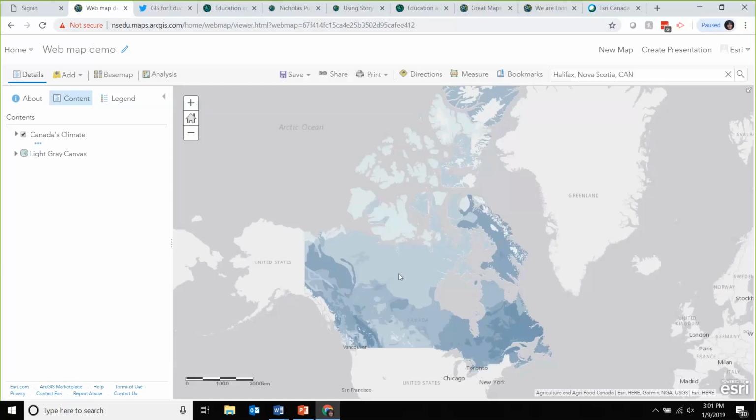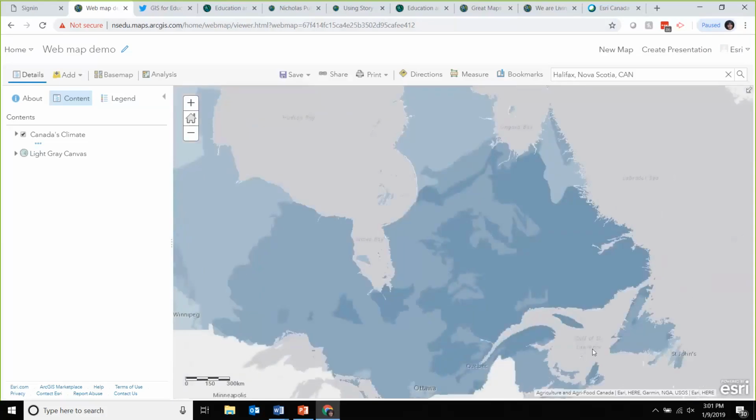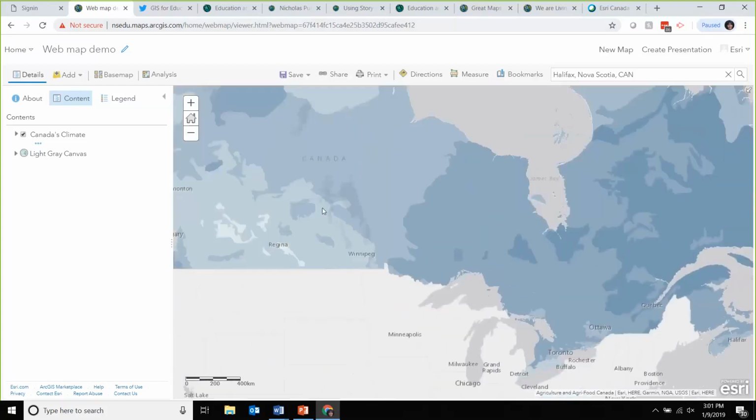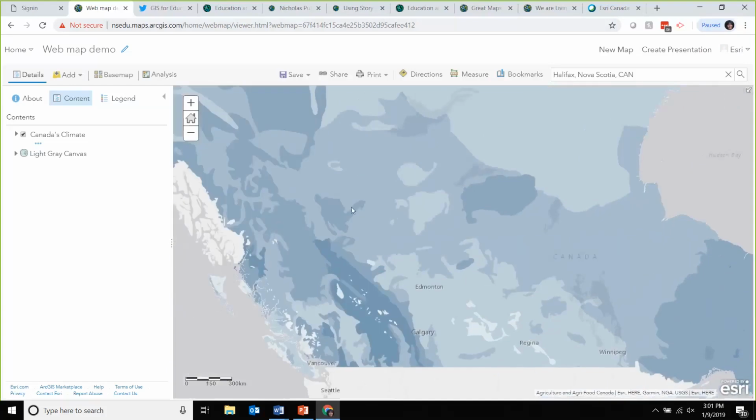Say you're working on a map and you're focusing on the Maritimes, and then you decide that you're doing something across Canada and something in the Prairies. Instead of having to zoom back in and out, especially when you're more zoomed in, you might want to use the spatial bookmarks. It's very easy to do.